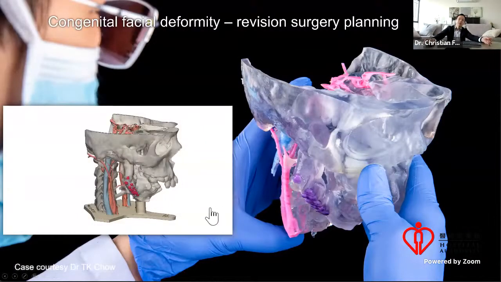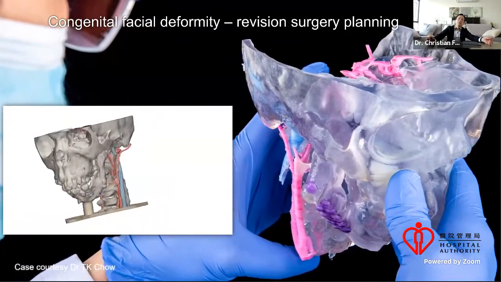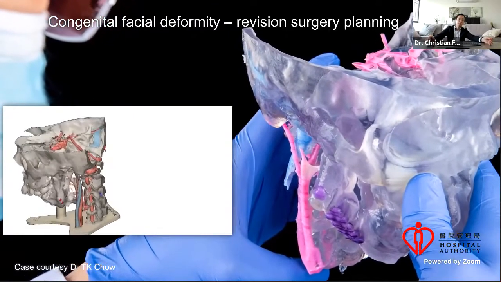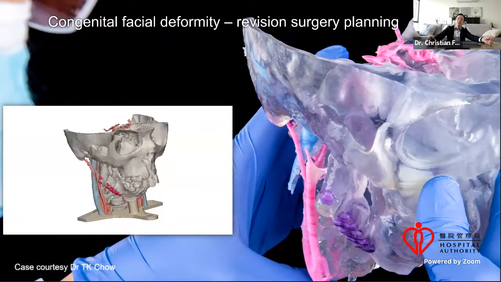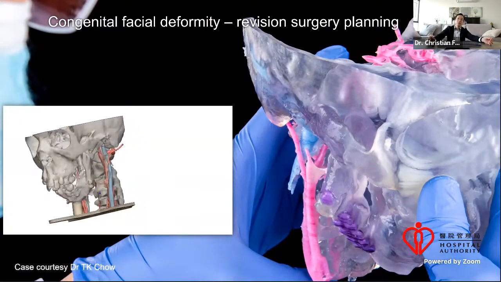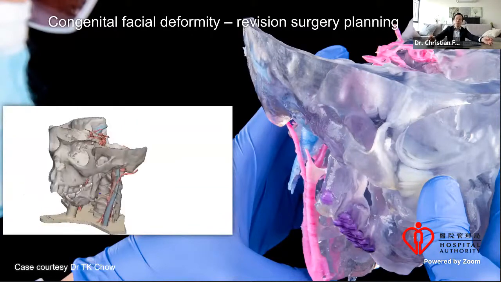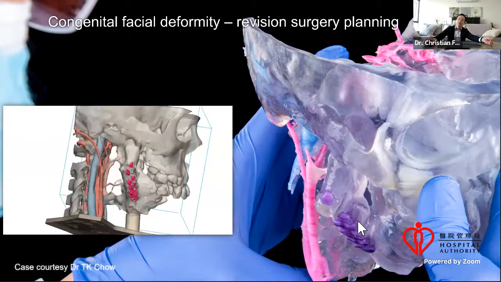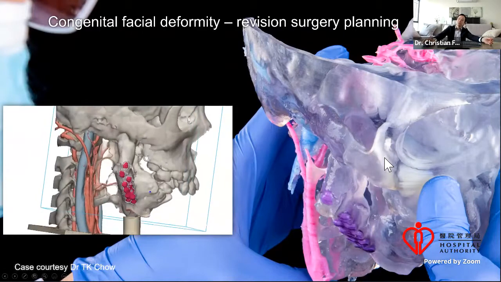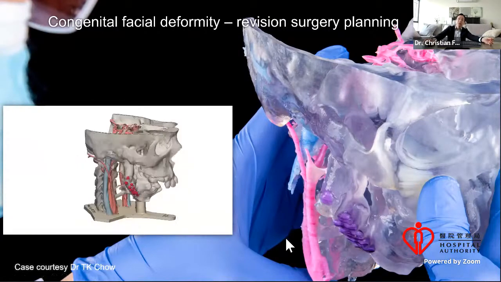These are very complex cases, like a congenital craniofacial deformity. I was requested to help with this by a private surgeon. He wants to see the very detail, where the branches of the carotid artery are going to the graft. The patient has a previous free graft to the mandible and it's fused, and he wants to resect it and not cut off these blood supplies. So I can see it in detail. The skull is made of translucent material, and for the implants, you can use a reference. I use a different color.